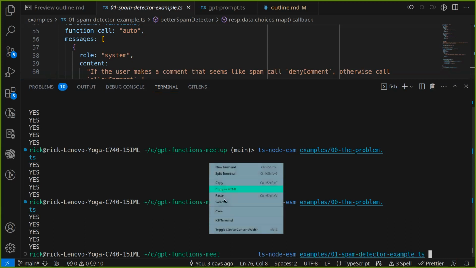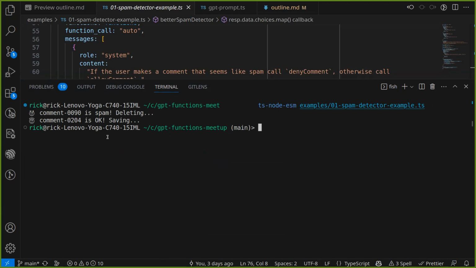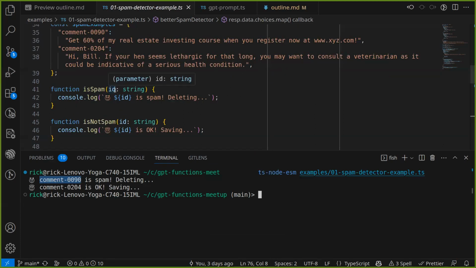All right, and I'm going to clear my buffer so you don't see the old stuff. And look at that, it worked. And it's a lot cleaner, right? Because it was able to take the database ID and cleanly pass it to a function. And the IDs are strings in this case. Could as well be a number, right?